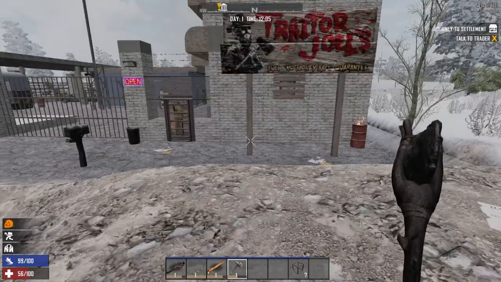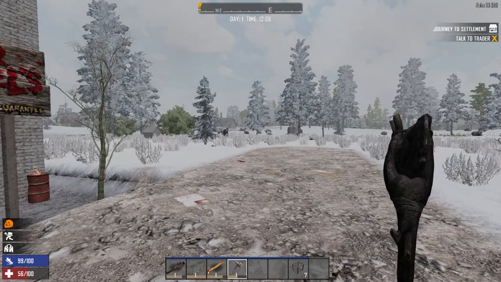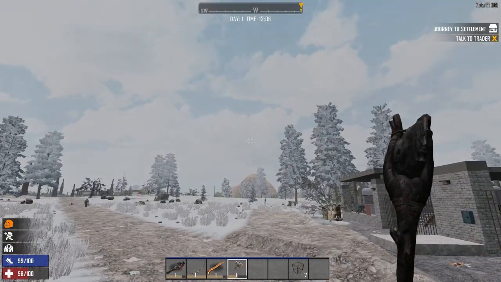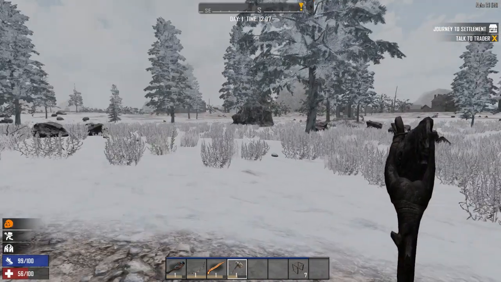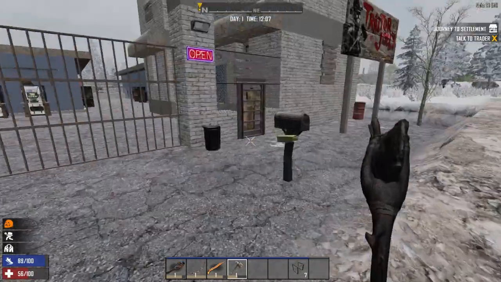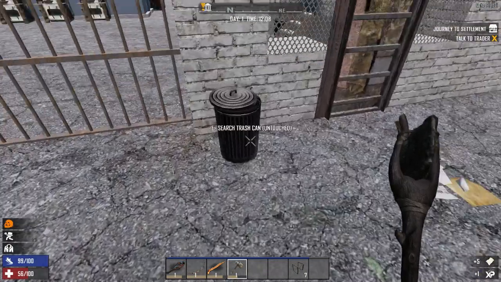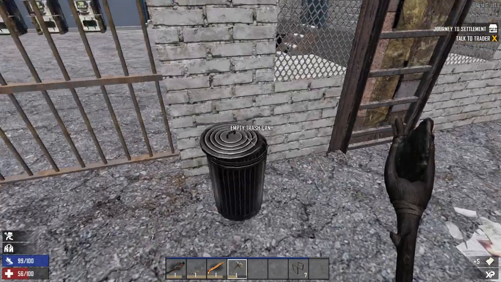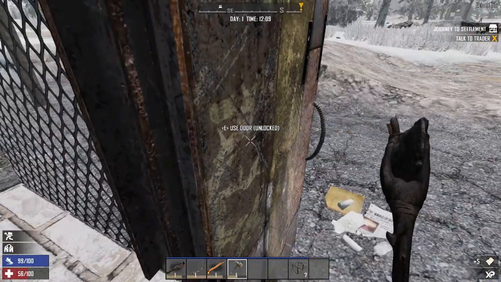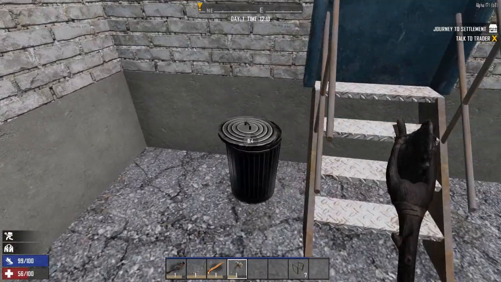So it looks like we're in a forest biome. I mean, not a forest, a frozen biome. That looks like desert over there. And there's charred and wasteland nearby. Oh, be a friendly neighbor and check your mail. Take out the trash for you. There we go. Let's see what this guy has to offer.